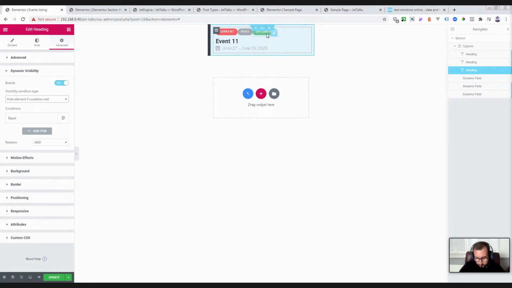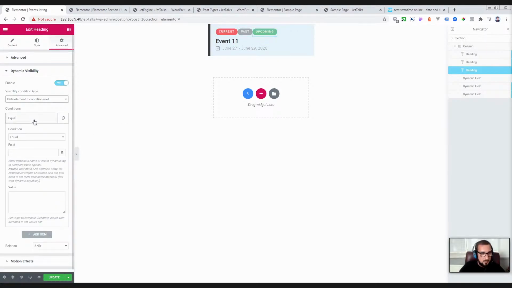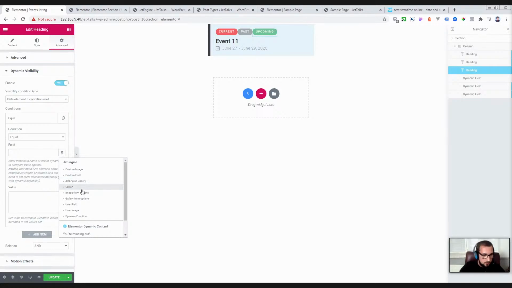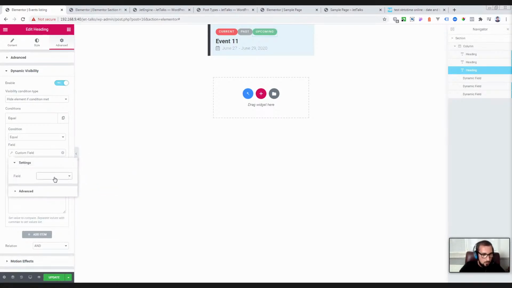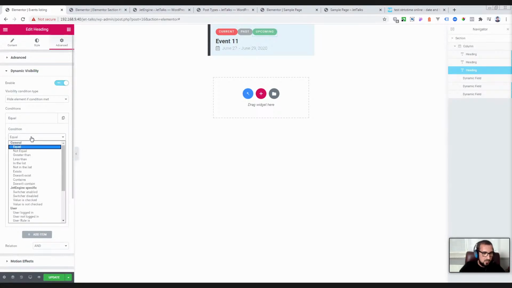So this means that we need it to hide for all events where start date already passed.